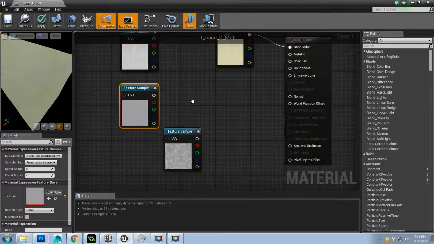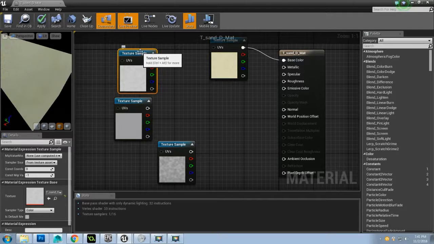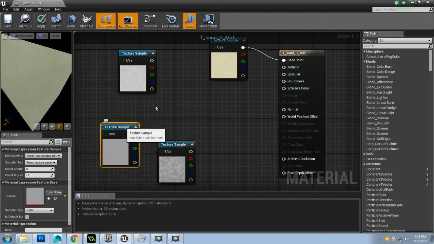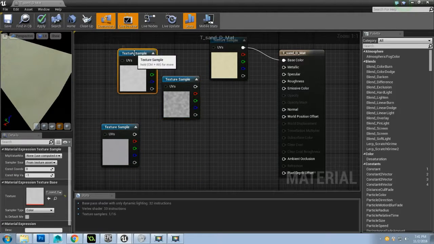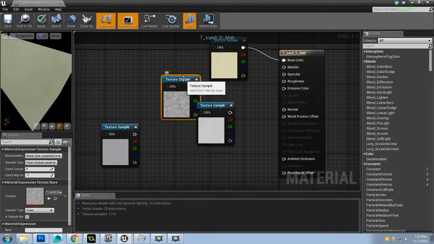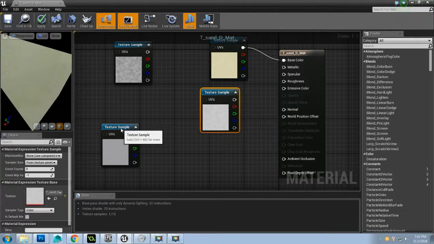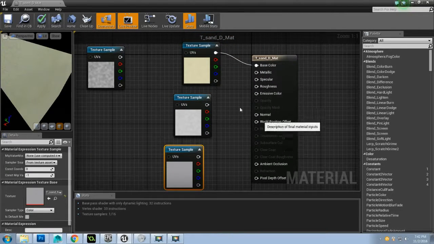My eyes cannot differentiate. Okay, this one looks like the normal. This one looks like the bump map. So I'm going to put this up here. Bump. Specular and normal. And you can see how all these are already organized here.